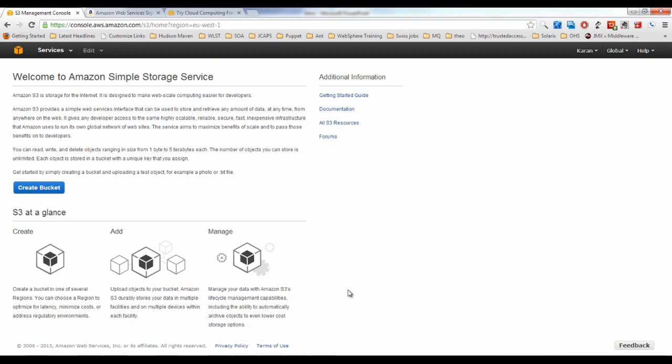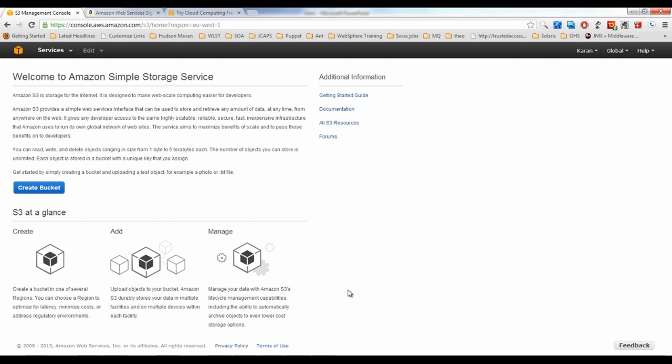Amazon S3 is storage for the internet. Whatever you store in an Amazon S3 bucket is highly reliable and scalable. There is no limit on how much data you can put in an Amazon S3 bucket, which really helps in scaling up your environment.